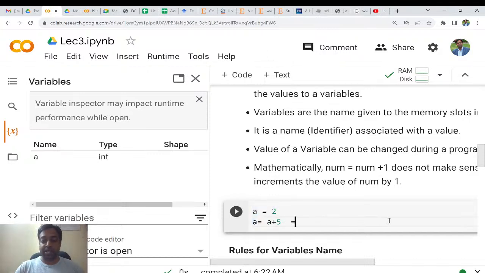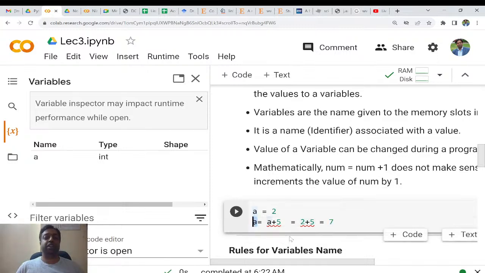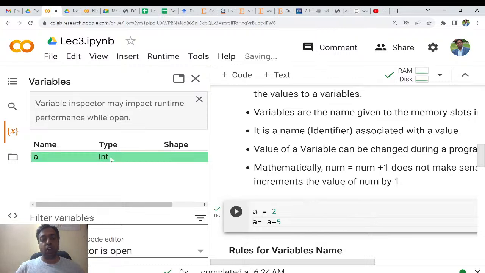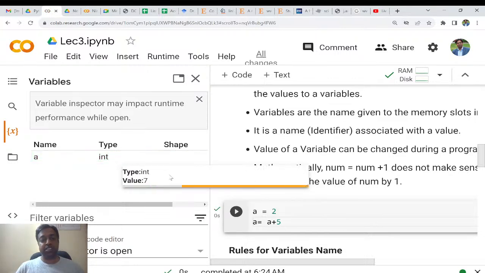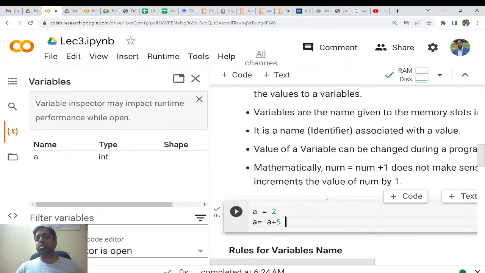So it is something like 2 plus 5, and the answer, when evaluated, will be 7. It means this value 7 will be assigned to this variable. So let us check this. If I execute this and bring my cursor over here, you can see that the value of a is 7. So this is how the variable works.